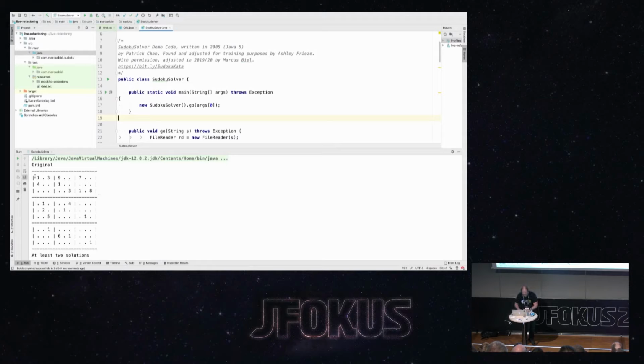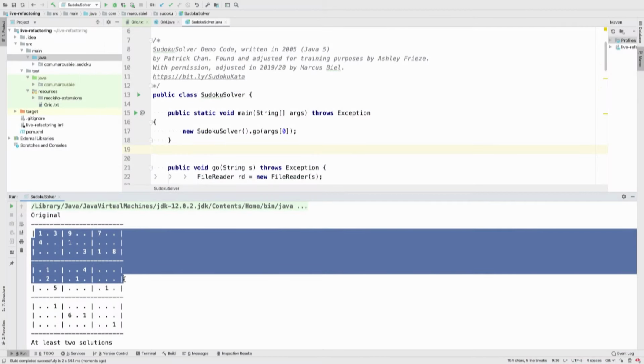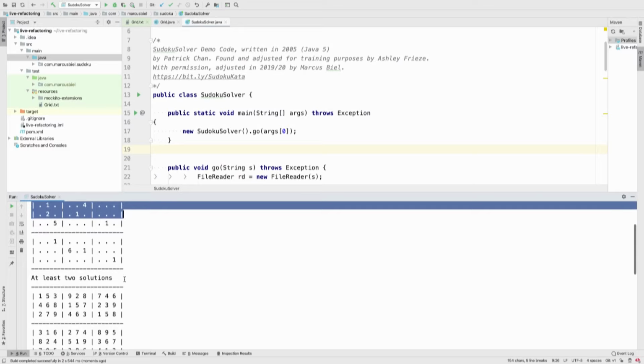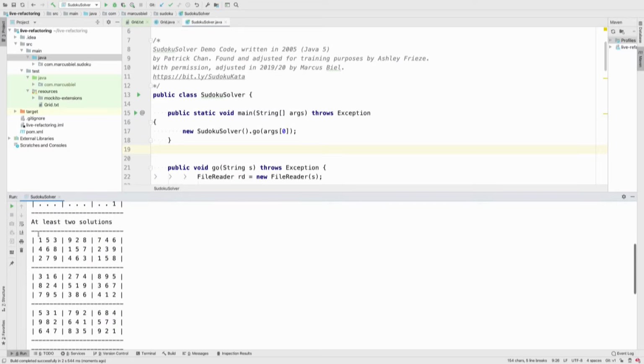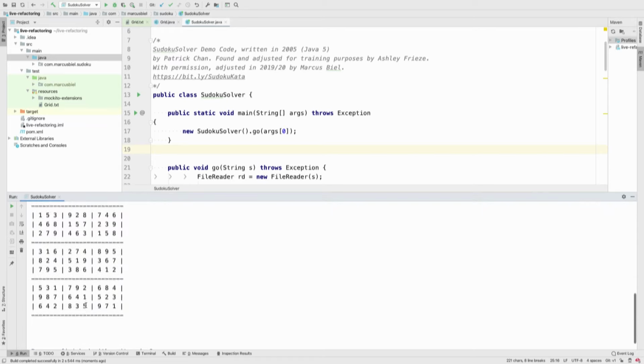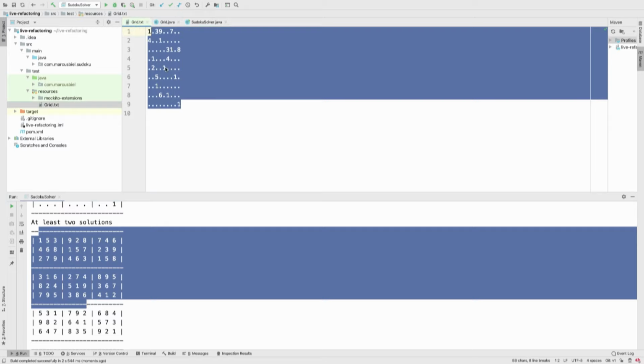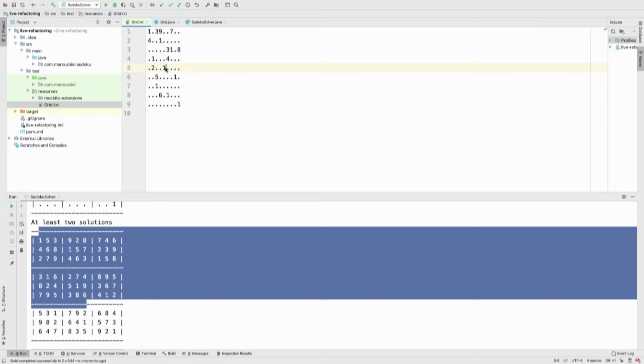So here we start with this field here, 9 rows, 9 columns, and 9 boxes. Some fields are pre-filled, others we have to fill. And then the algorithm fills in here the solution, right? Here it found 2 solutions. Okay, so I'm not going into much more detail. This is read from this grid.txt file, so there's also some file I/O going on, which makes this a bit interesting. But the output is on the console, so there are some complexities in the code.